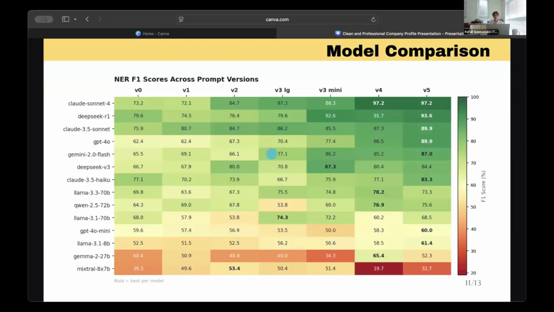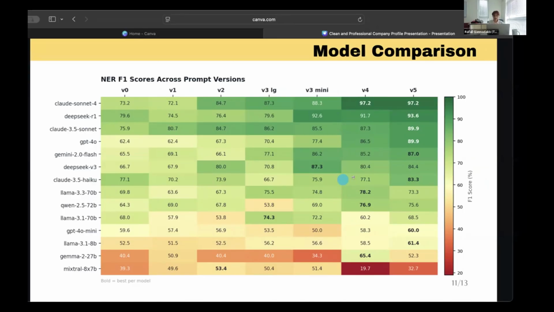So, numbers here. The 13 models across all versions. You can see the best performance per model. I hope that you can see the bold. Let's go here and here. This is the best of DeepSeek V3. And this is of the Llama, in the large version of chain of decision here. And it drops and drops and drops. I should say that version 0, the prompt is very, very minimal, a bare prompt. And version 1, as I said earlier, has more details about categories. As the prompt grows in depth of knowledge and rules, it accelerates the cost of prompting and iteration.